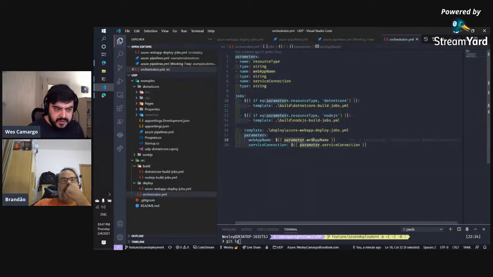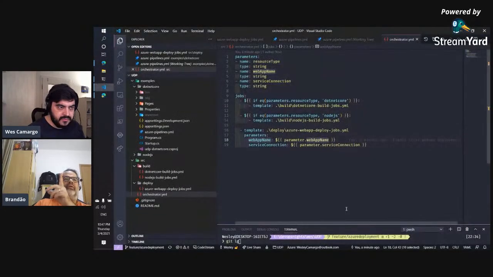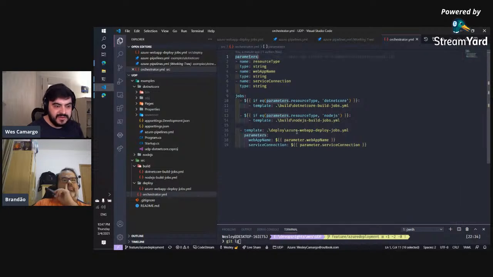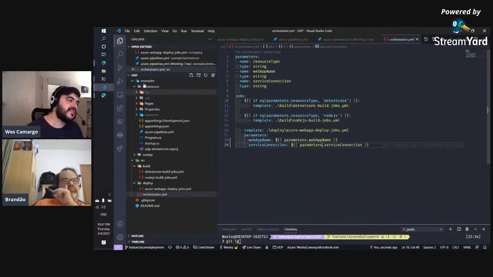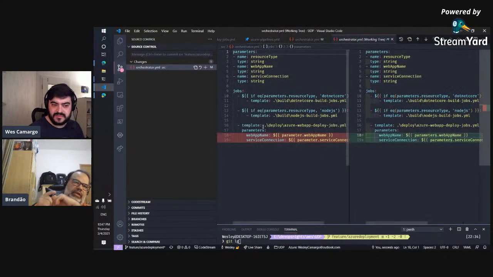Parameter dot web app name. Is it parameter or parameters? Good catch. Parameters. No, because you are using parameters.